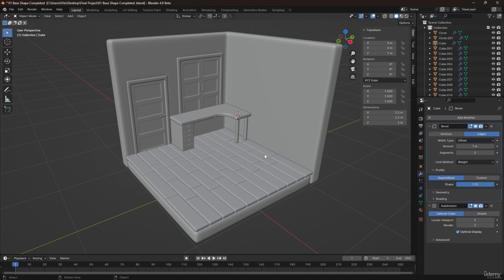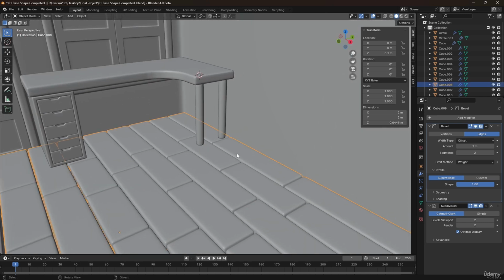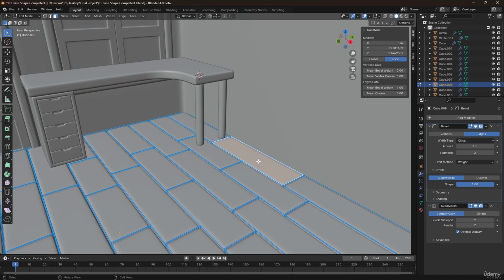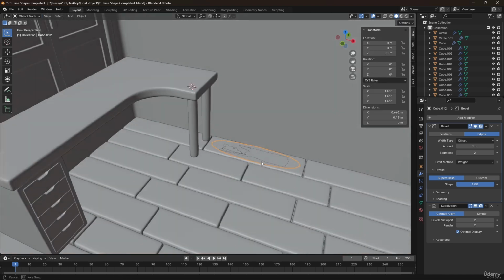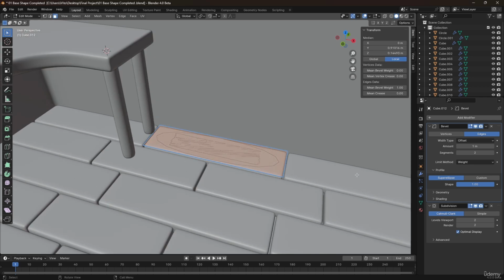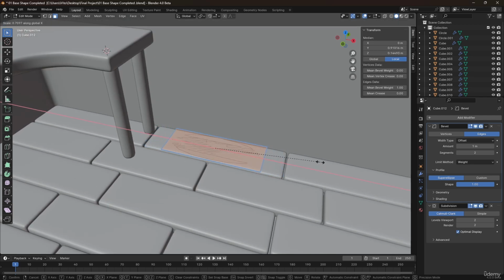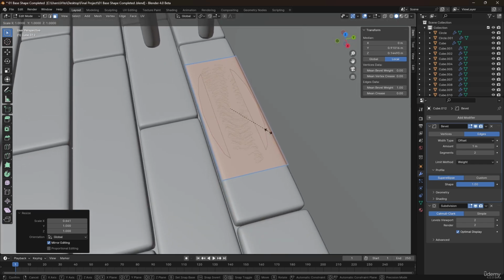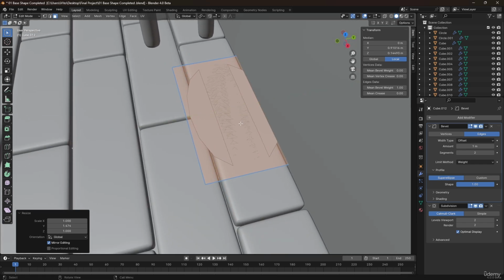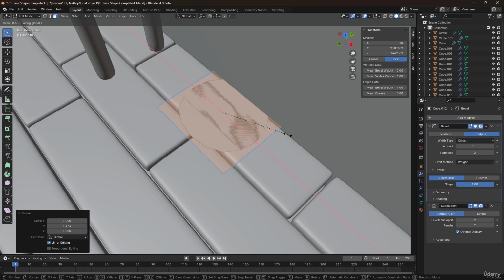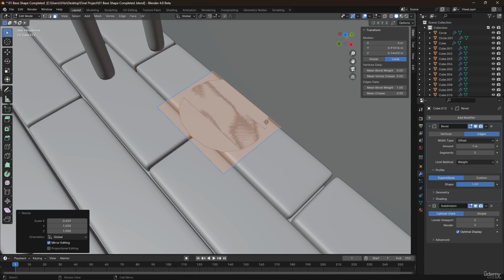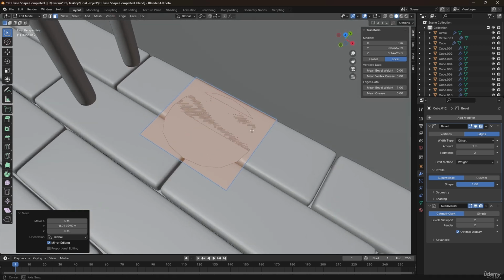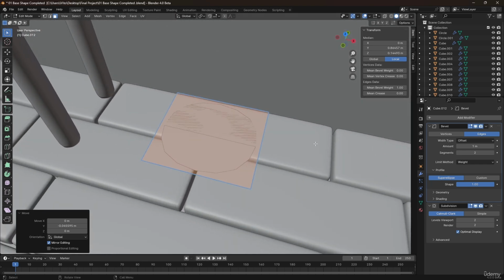Let's create a bookshelf in this area. And to do that, we're going to select the tile and then select this tile face, Shift D to duplicate, and then we can separate that by selection. Select that new face, and we're going to scale this along the x-axis, something like here. And then we're going to scale this along the y-axis slightly. Again, I'm sort of just fine-tuning the shape until I'm happy with it. And let's just grab and move it slightly like that. Let's just scale it down slightly.